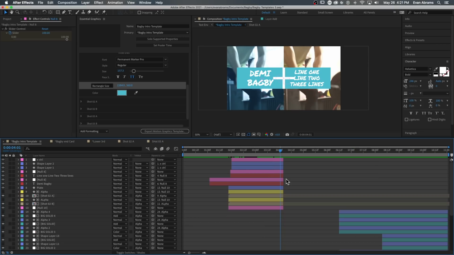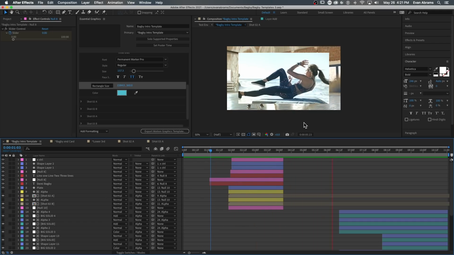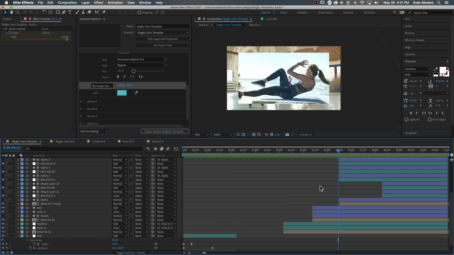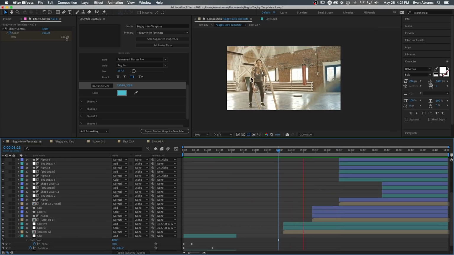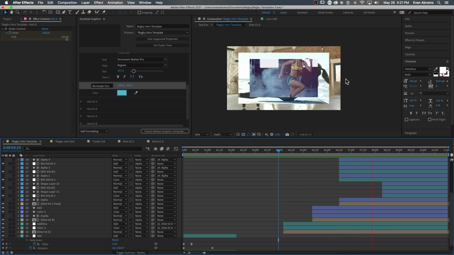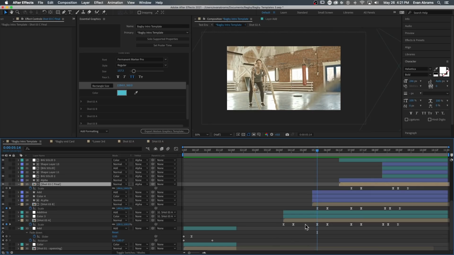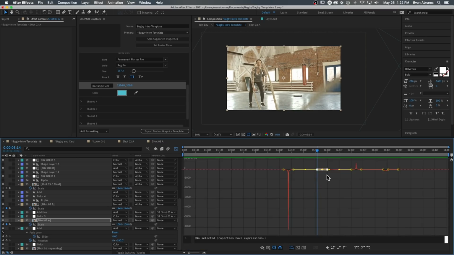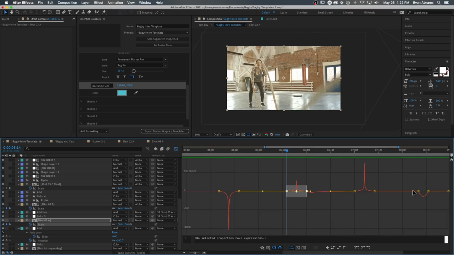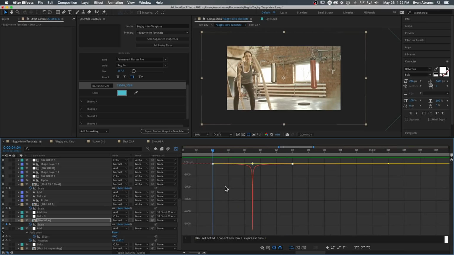Now, let's talk a bit about the motion that you see going on. We talked a bit about the hold keyframes that bring stuff in, but we're also using a lot of really extreme easing. So in this part, we see a lot of scaling of the footage and another scale and another scale. It kind of feels like maybe a heartbeat or there's something very explosive about it. And we're able to modify that stuff just with some scale keyframes. But a lot of the nuance of their motion comes down to manipulating the graph editor, which you can access here. And as you can see, these nice little heartbeat shapes going through are caused by manipulating the Bezier handles.